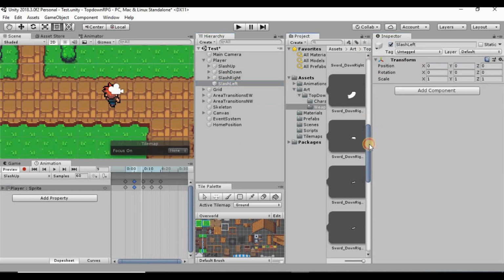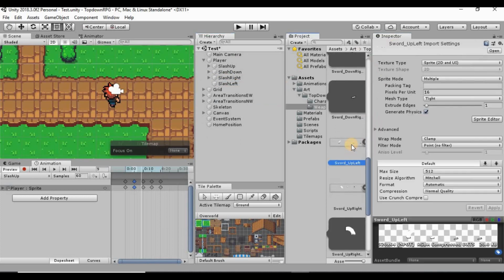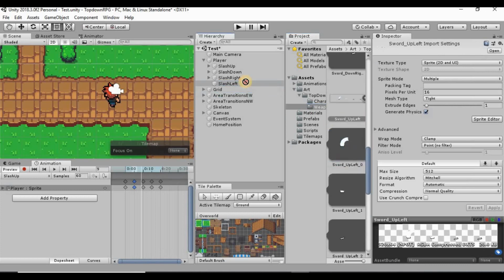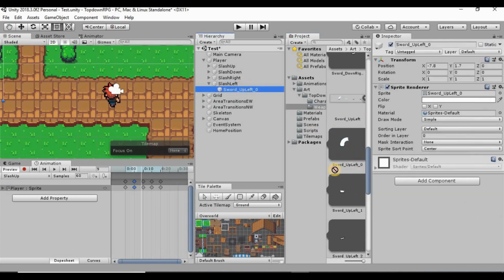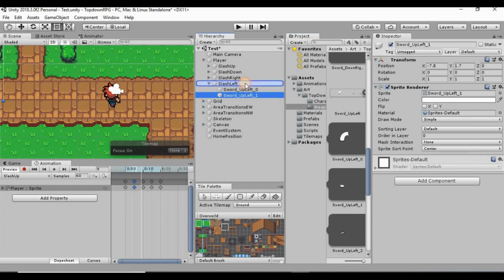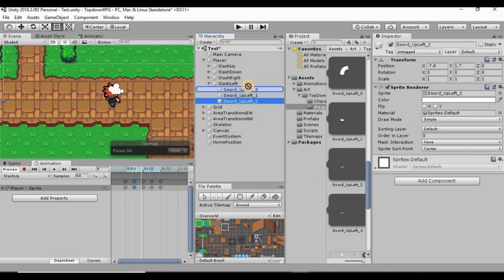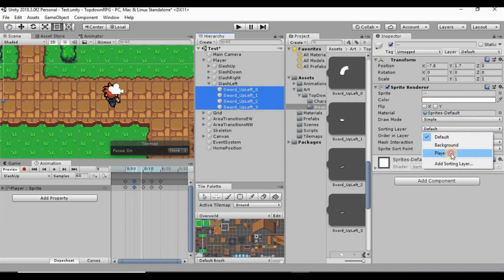And now the slash left, which is this one right here. Drag in the first picture, drag in the second, drag in the third, and drag in the fourth. I'm going to highlight all four of them, change the sorting layer to player, reset the transform, make sure that it's in the right spot, and deactivate.